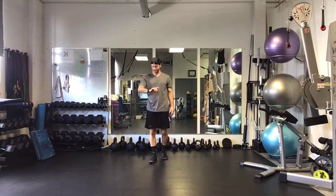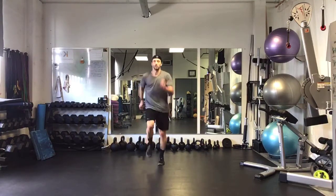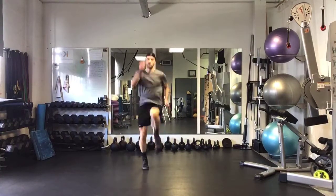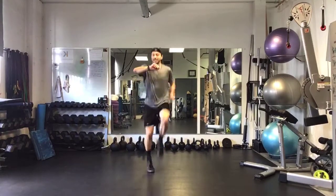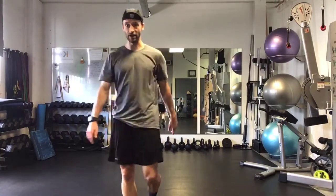10 seconds of high knees in 3, 2, 1, go. Get those arms moving. And good. Woo! There's 50. You guys are halfway there.